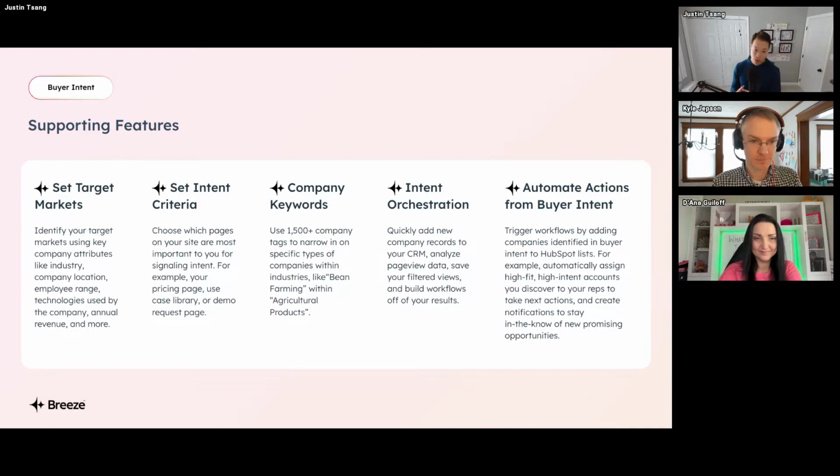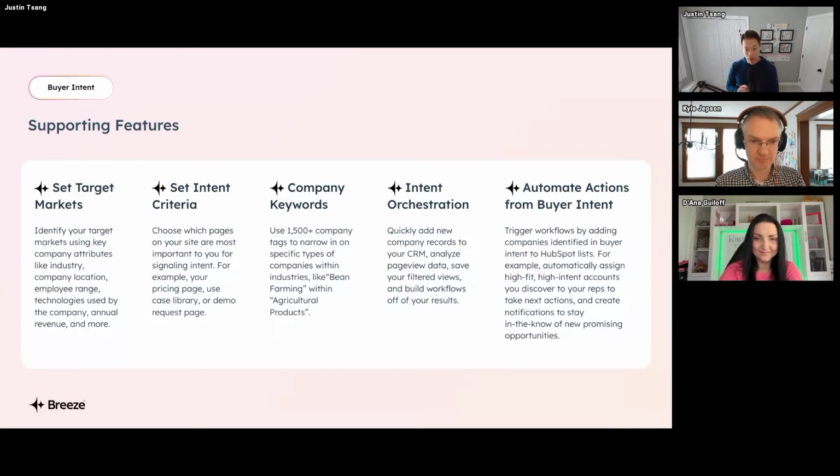Company keywords is a really cool one because, as you probably know, HubSpot has its own industry property, but it can be a little bit limiting. We introduced a brand new property that's called company keywords, and there's 1,500 values there that are way more specific. And a lot of them are industry adjacent, but there's also some cool ones like, for example, B2B that you can use. And so I always try to encourage customers to check out company keywords when they're defining their target markets.